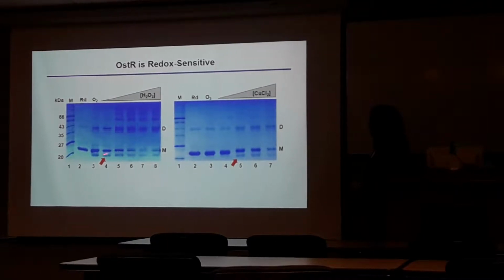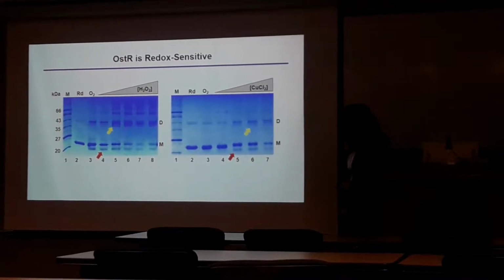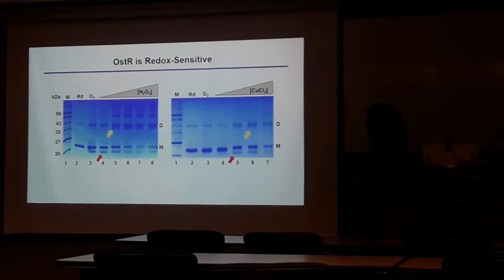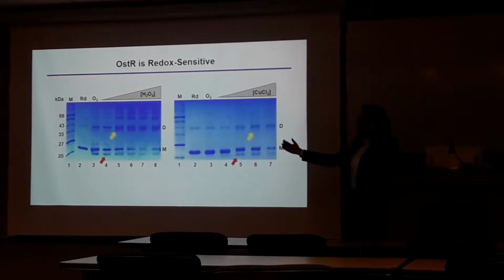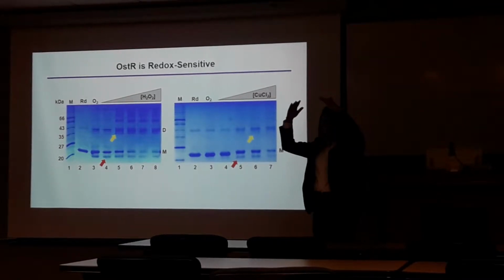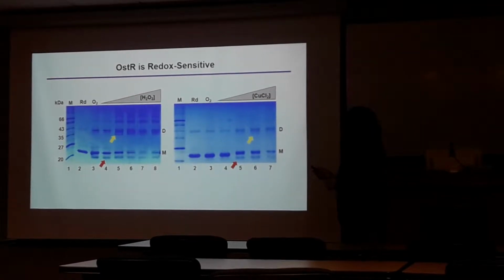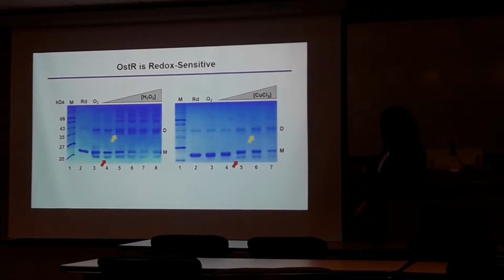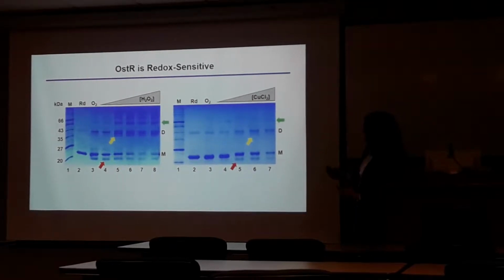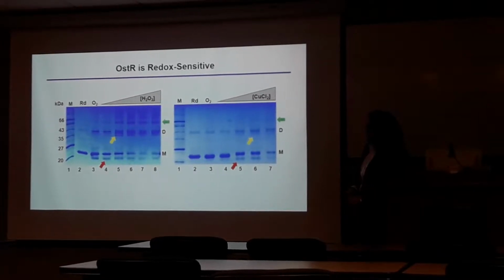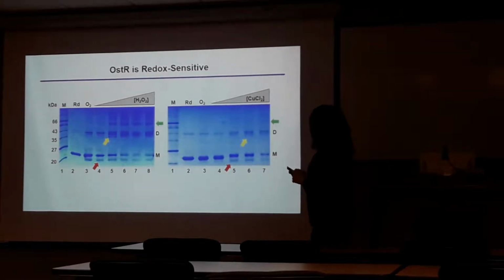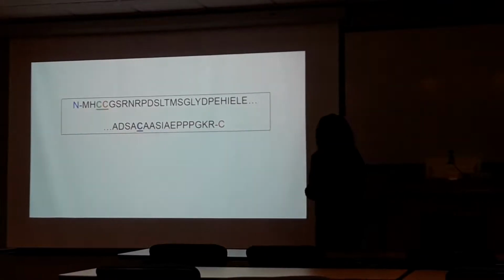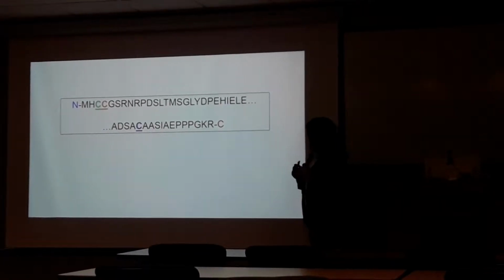than the monomeric protein. It forms 3 dimeric species with distinct mobility, and it could be because of the formation of different disulfide bonds, like intermolecular disulfide bonds. And with increasing concentration of the oxidant, we saw oligomeric species too. So that means that these cysteines are involved in the formation of disulfide bonds. So we're talking about cysteines.